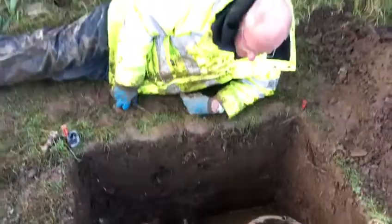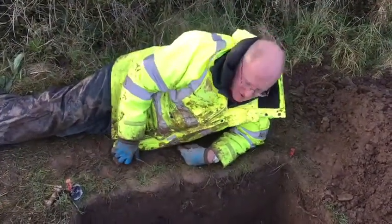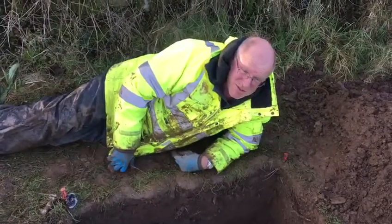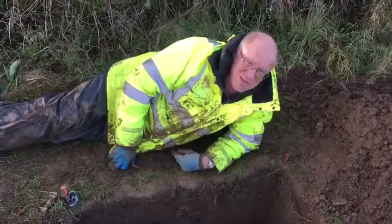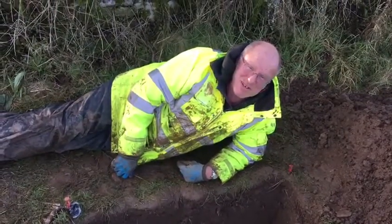So we think that this layer of soil on the top might be something that has been put there in the last few hundred years. Unfortunately, it's all below the water table. So I've got a sump in the corner which is full of water, which I keep bailing out, and I have to give up quite soon, I think.